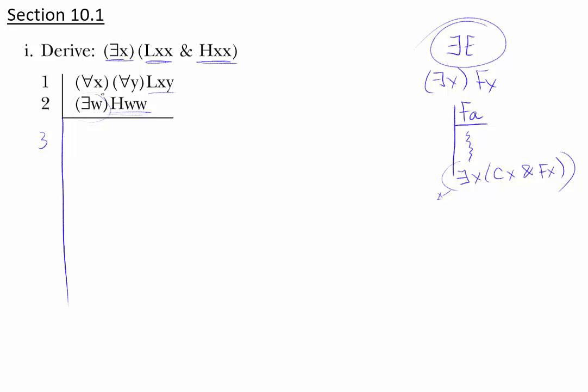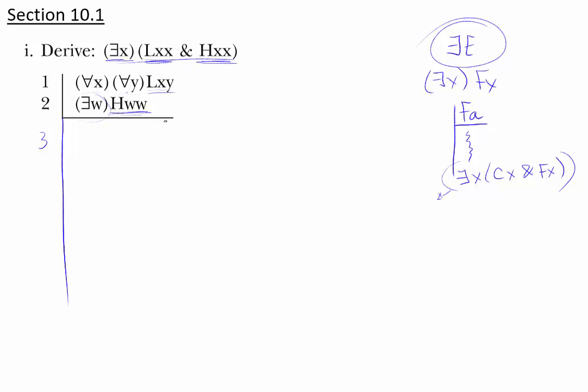So that makes sense. Well, for all x and y, Lxy, it seems perfectly obvious that we could have Lxx there, because for all x and for all y, it must apply if they were both x. So I know that I'm going to have Lxx, and I know that I can have Hxx, which means that if all x and y, Lxy, then that means surely that for some x, Lxx. So it makes logical sense. So we can see that we should be able to prove something like this from the premises that we're given. Now, let's take a look at how this is actually done.